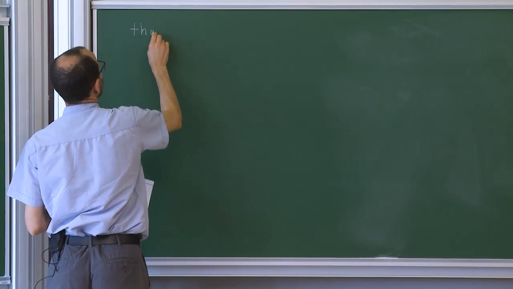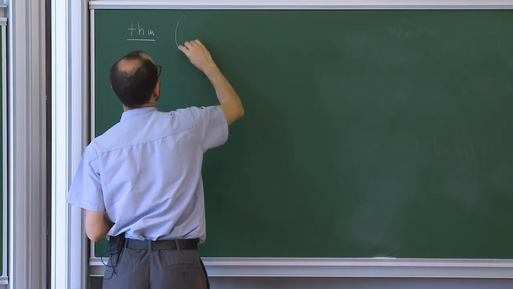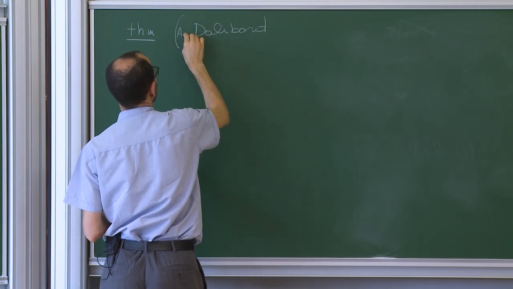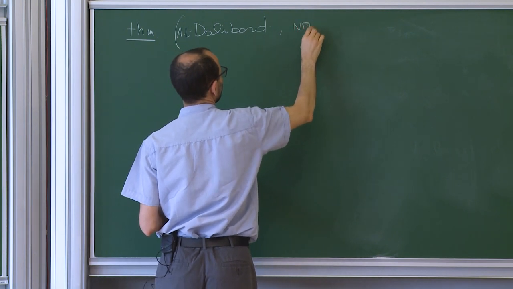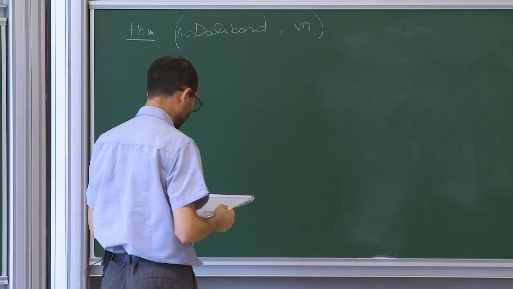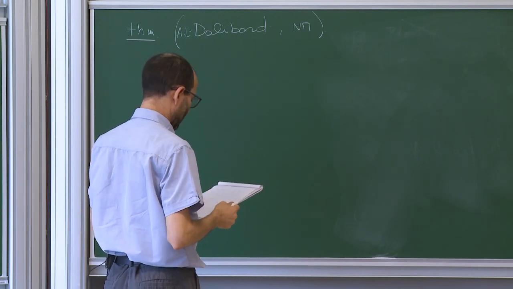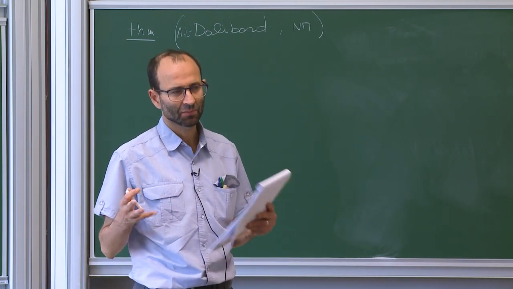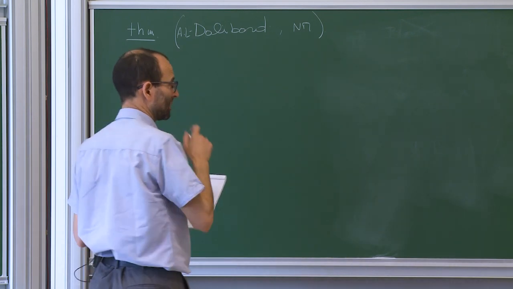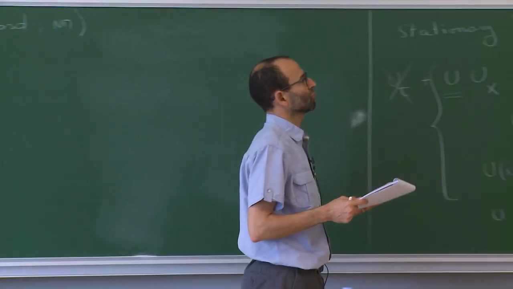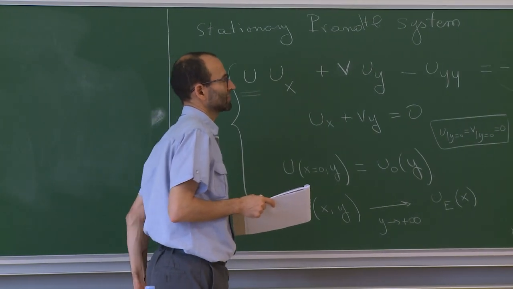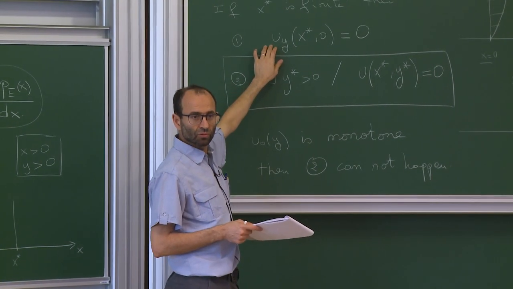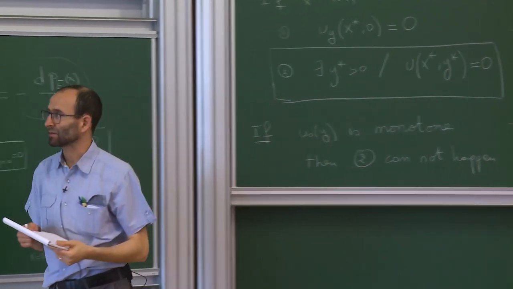So let me write down this theorem. This is a theorem that is with Anlord Alibar. There are a lot of assumptions for this theorem. I'm not going to give all the assumptions, but maybe some of the important ones. More or less, the conclusion of the theorem is that it tells us exactly how this goes to zero as a function of x.